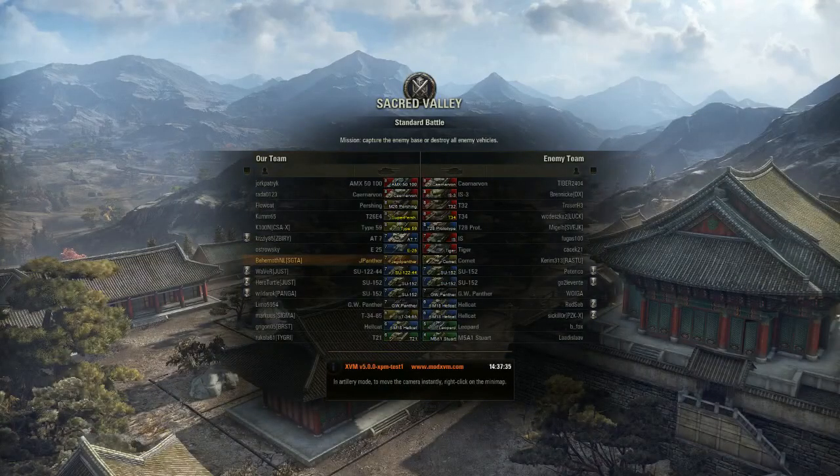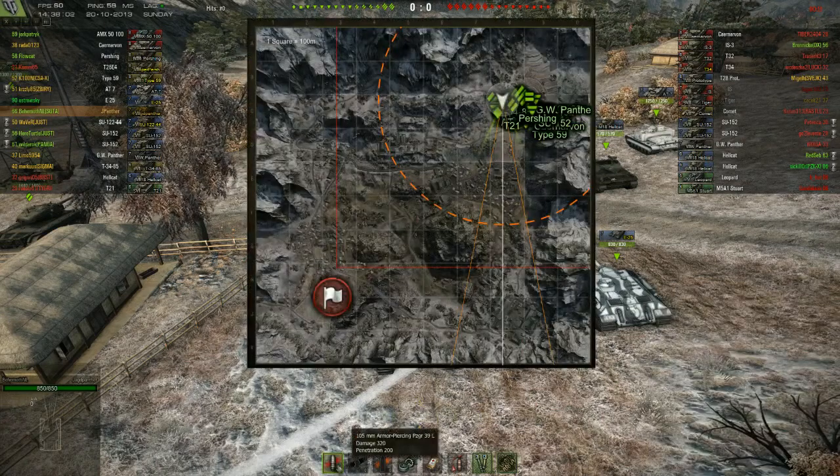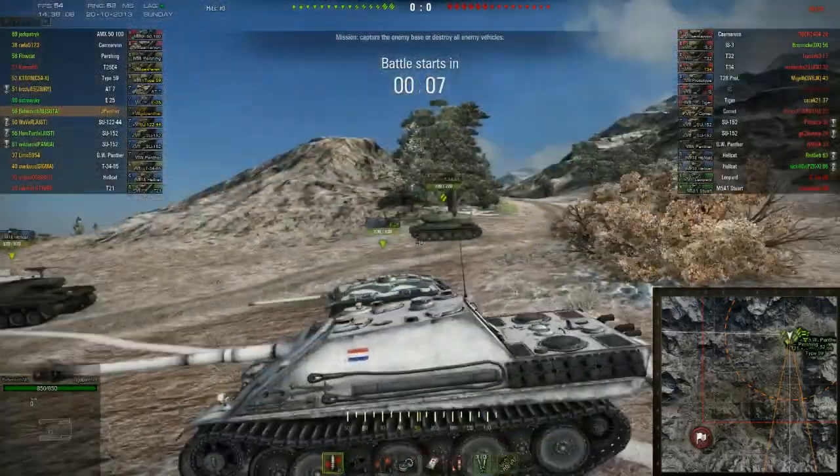Now, some people use the long 88 on the Jagdpanther, and I can fully understand it. It has 2 or 3 more penetration, which is not a whole lot. But it has a much higher rate of fire, but it has less alpha damage. So yeah. And I like the big boom, so I have gone for the bigger boom, the 105 with 320 damage instead of the 240 damage.